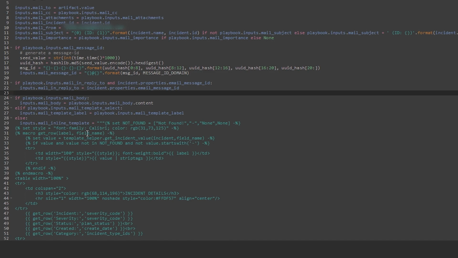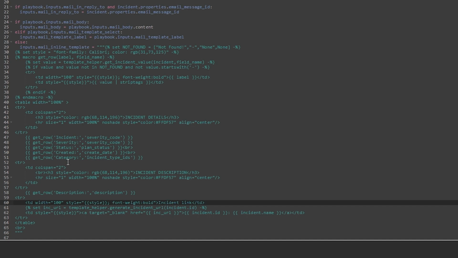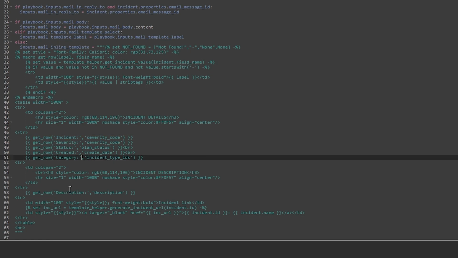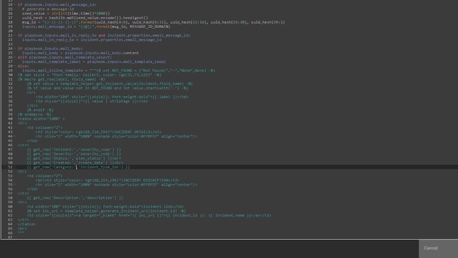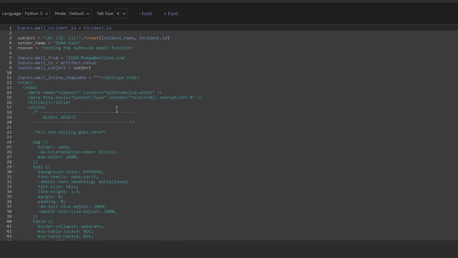Now, what we're going to do here is just send whatever the input is of the analyst. But we have a couple different options where, if this isn't set, you'll have some other options to send that email. This is where we get into this mail inline template. Down here, this is essentially a Jinja template that's going to fill in some information. You can take a look at the template files that already exist within the integration. A lot of these use a certain type of macro that allows you to fill in information, such as different row information or different incident information as well. But for our templates for now, so I can show you a little bit easier, I'm just doing an HTML template, which is my email template text here.